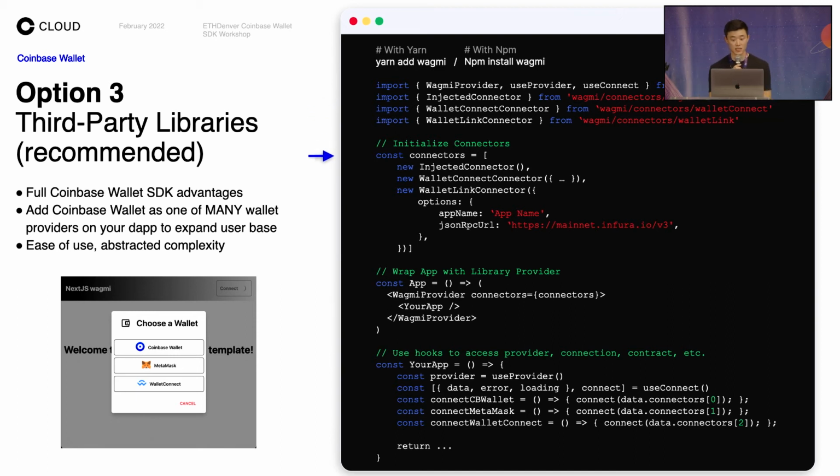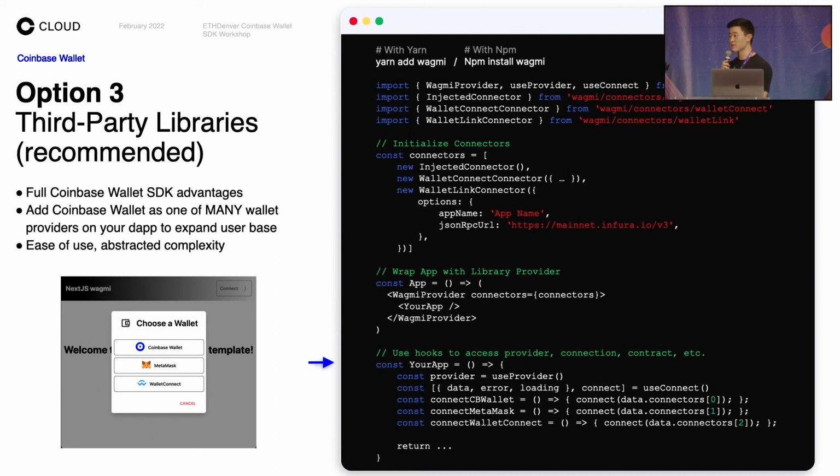You initialize these connectors just like you would initialize other providers, giving the default JSON RPC URL, app name, chain ID, etc. Then you wrap your app in the library provider. You wrap your app, that's kind of cool. You wrap your app with the WagMe provider, provide the connectors into the provider, and then you can simply, in your app, use all the WagMe hooks to access the provider, make a connection to your wallet, access your contract, etc. So it's super, super seamless.